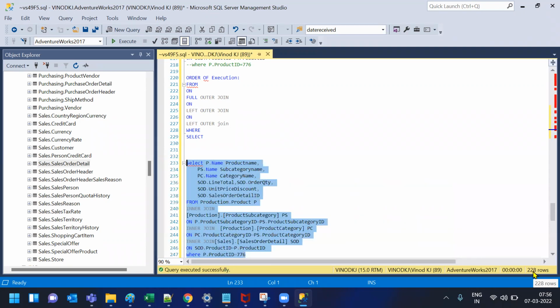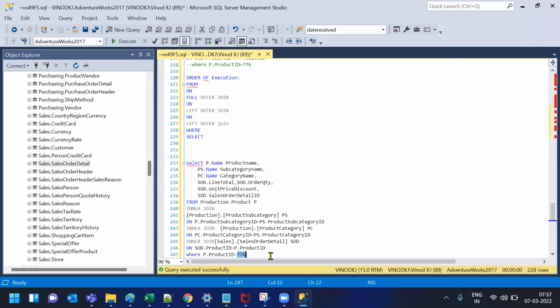So no need to go with full outer join on top, because full outer join means everything will come. But what exactly do we need? Ultimately, we need only one record, that's 776. Go and perform an inner join. Inner join will remove most of the records. Unmatched records will get removed, only matched we will get. On top of it, it will filter 776. Correct? Yes, sir.